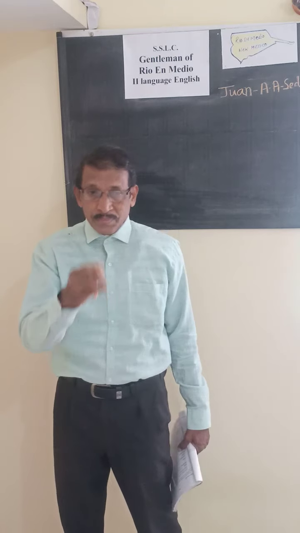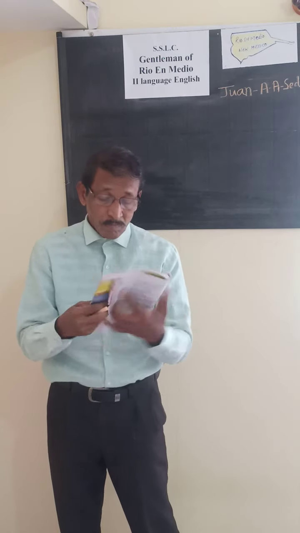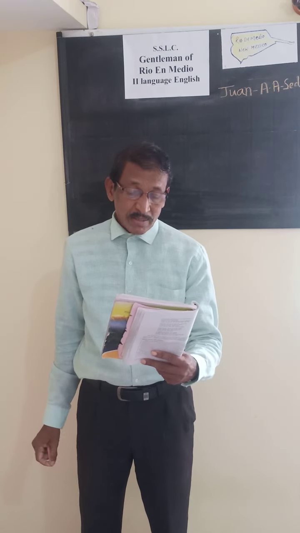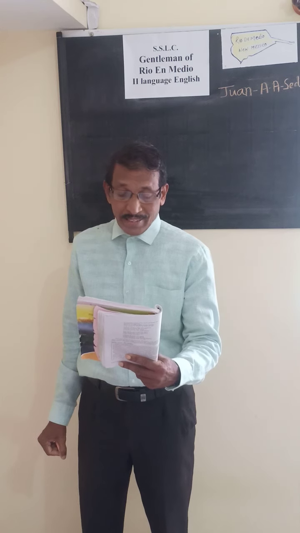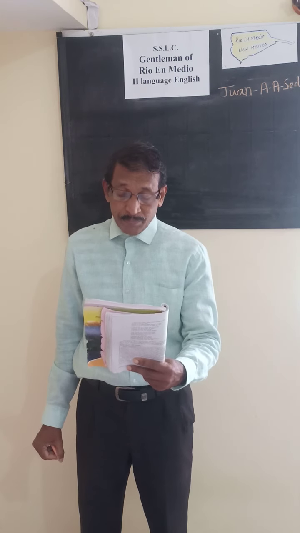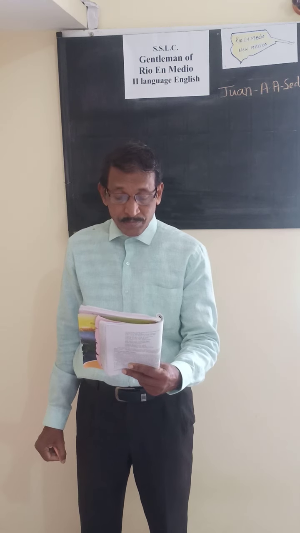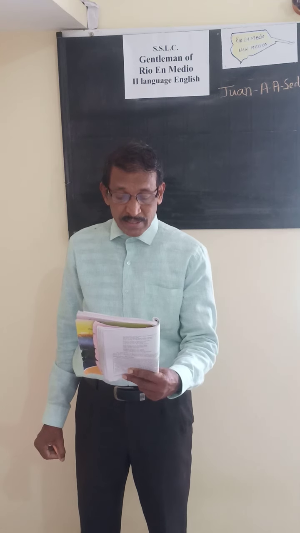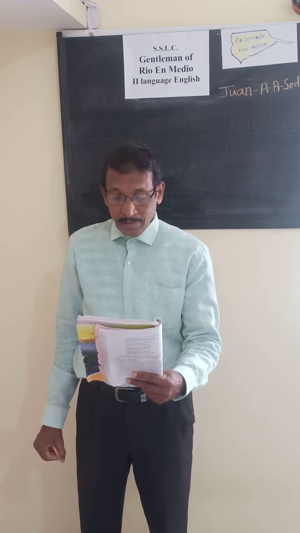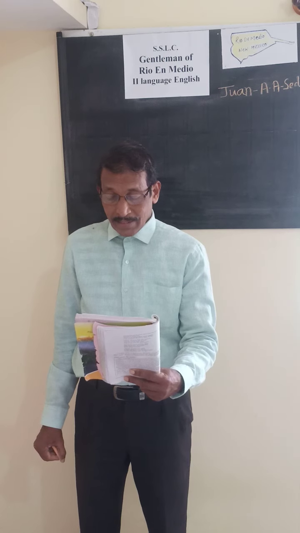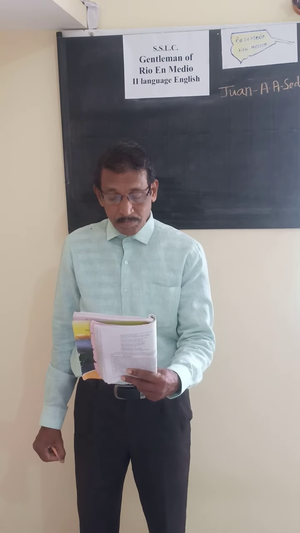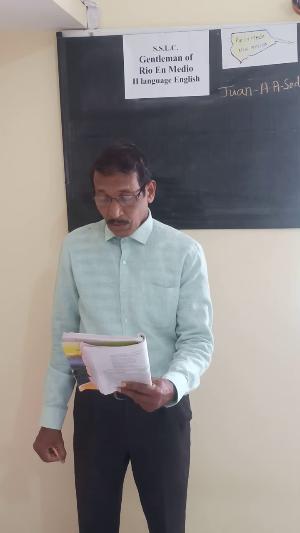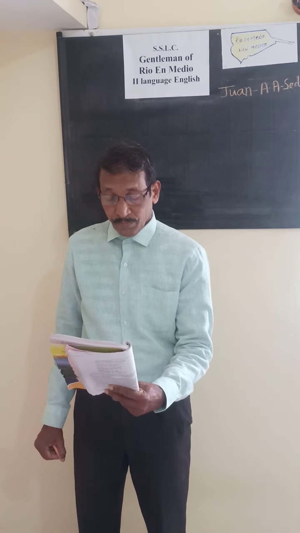Next, you take your textbook and I will explain. Gentleman of Rio and Medio. It took months of negotiation to come to an understanding with the old man. He was in no hurry. What he had the most of was time. He lived up in Rio and Medio, where his people had been for hundreds of years. He tilled the same land they had tilled. His house was small and wretched but quaint. The little creek ran through his land. His orchard was gnarled and beautiful.